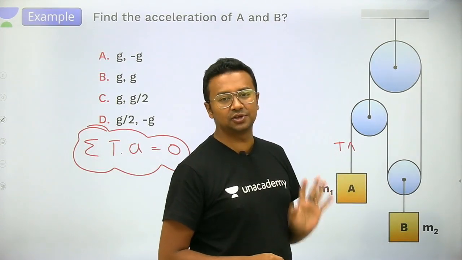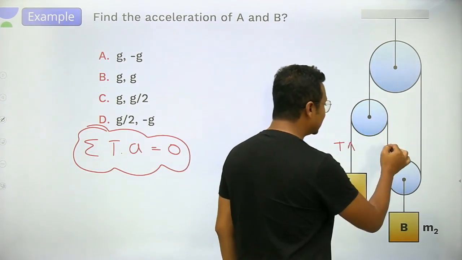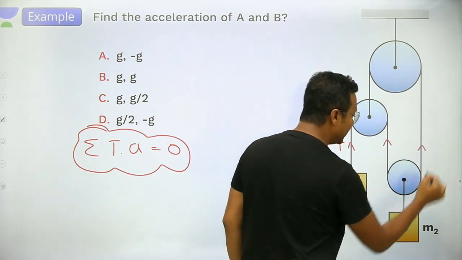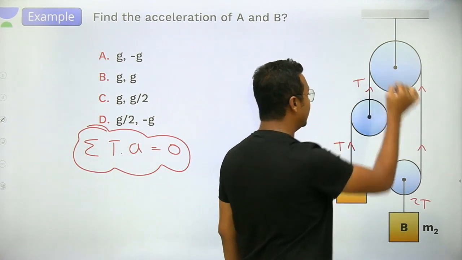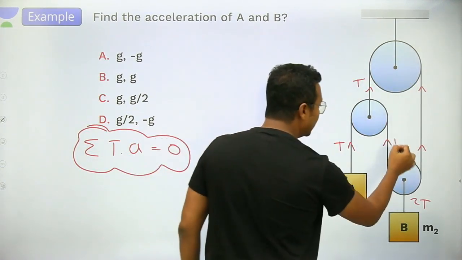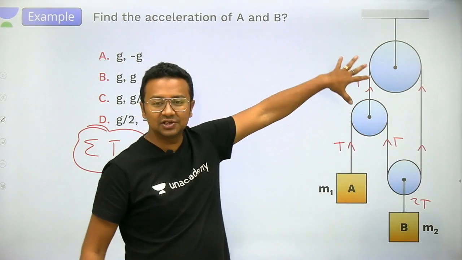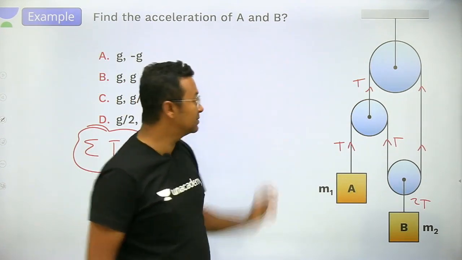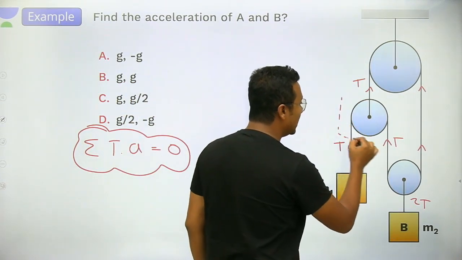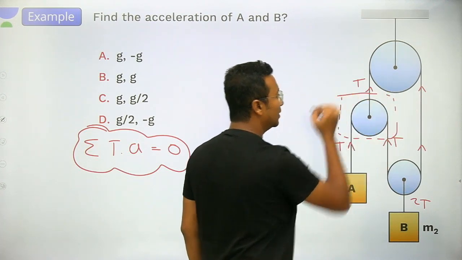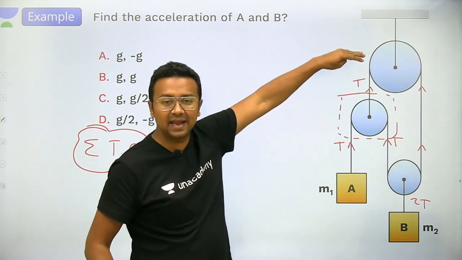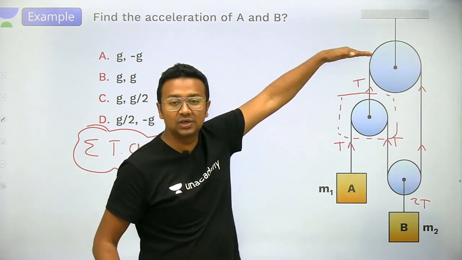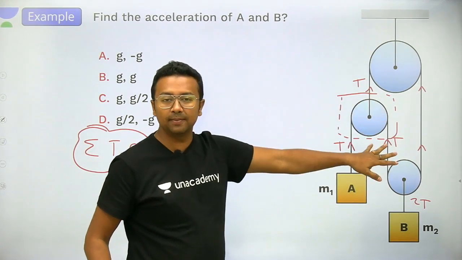the next thing you do is tension distribution. So if this is tension T, this will be T, this will also be T, this will be equal to 2T. If this is T, this will be equal to T. Now under such a circumstance, if you look at this particular pulley here, there is an unbalanced load. There is T here and 2T at the bottom.